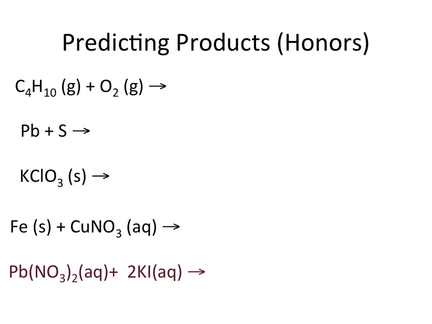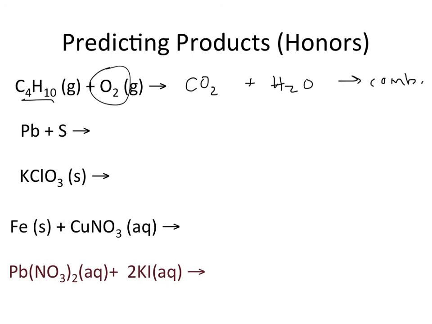Okay, so let's do some practice here. Let's look at what we have present on the left-hand side in order to predict our subsequent products. So notice, what do we have here? C4H10. Automatically you should think, that's a hydrocarbon. Then I have oxygen. When I have a hydrocarbon and oxygen, I am most likely going to get a combustion reaction. And I know that when I combust a hydrocarbon in the presence of oxygen, I get CO2 and H2O. So this is going to be a combustion reaction, and these are my subsequent products. Obviously, you would balance, but CO2 and H2O give you your combustion products.